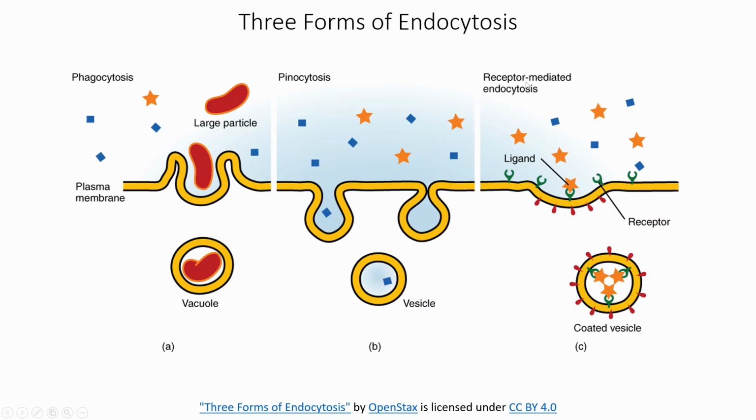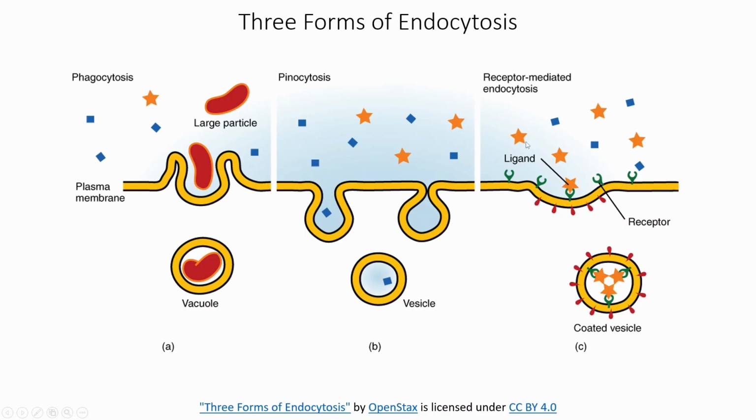And then receptor-mediated endocytosis, this is kind of similar to the pinocytosis, except now we want specific solutes brought in. And so we have membrane receptors that are embedded on the outside, and these particular solutes, these particular components can actually bind with the receptor. And it's very specific. This is called a ligand. When it's something specific, we're trying to bind to a receptor. And so they fit together kind of like a lock and key. You know, not every key can be used on any lock. It's very specific. And so the ligand is specific to the receptor.